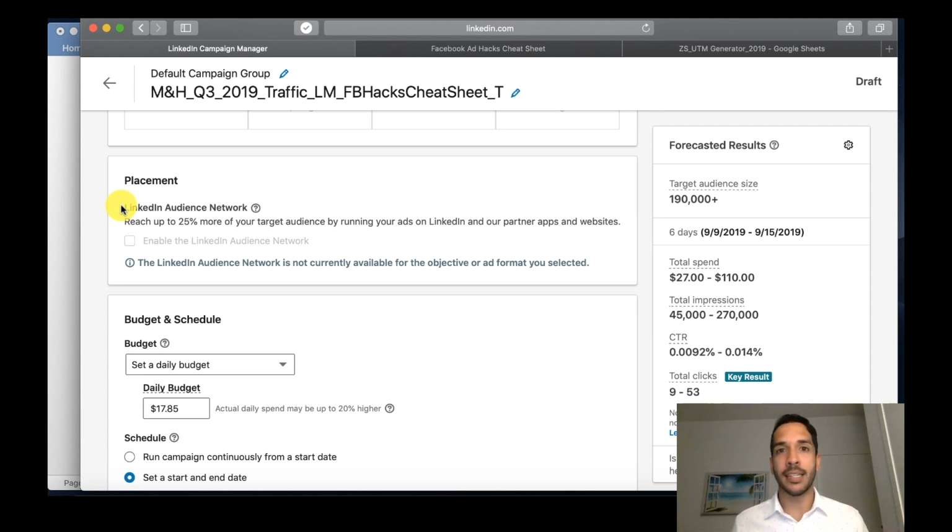To give you an idea, let's say you download a picture crop tool, a free download on the App Store. Have you ever seen an ad that, as you're trying to use this free app, comes up and takes up the full screen, and you try to close it and the X is so tiny that you end up clicking on the ad by mistake? Super annoying, right? Well, that is an example of an ad being shown on Audience Network.